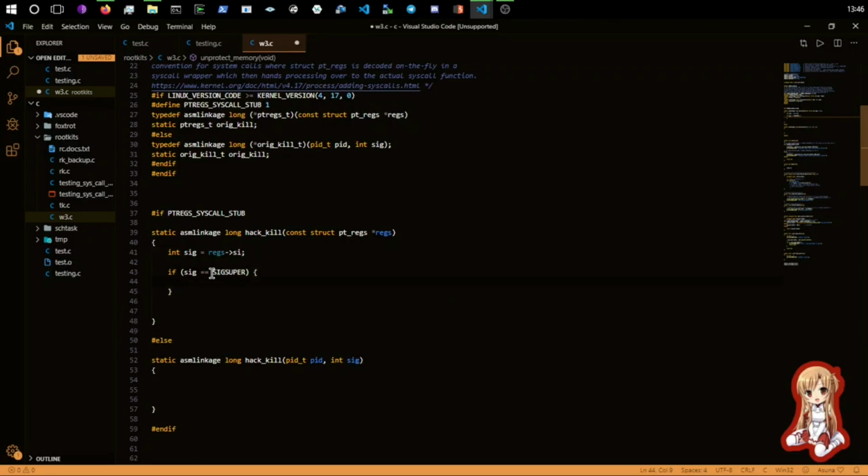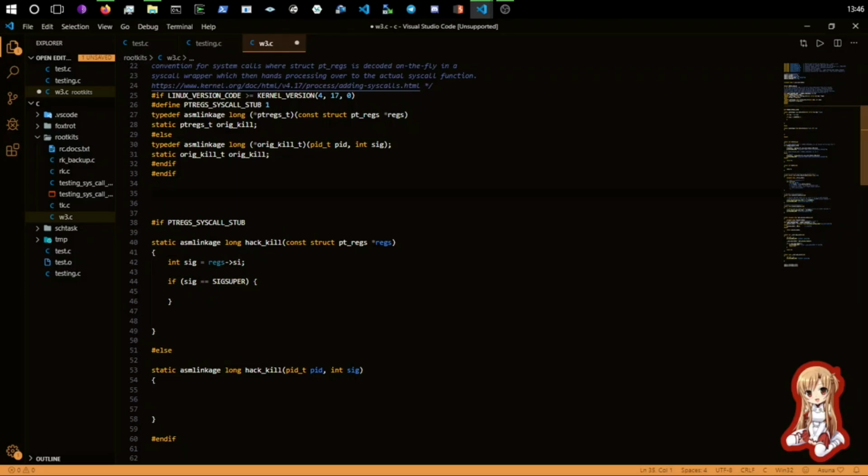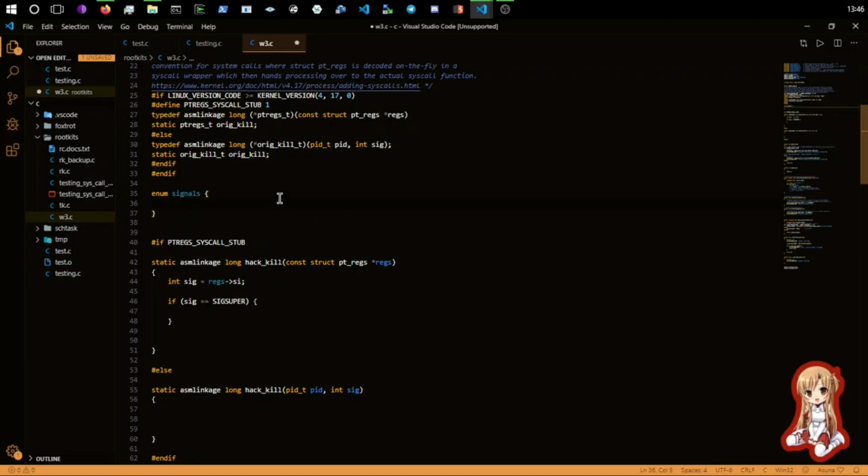Now we haven't created sig super yet, so let's go up here and create a little enum. It's called enum signals, and we're just going to do sig super equals 64. No, it's a list.